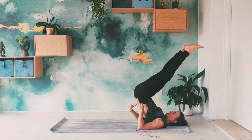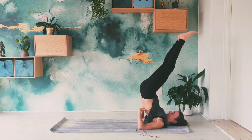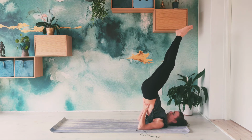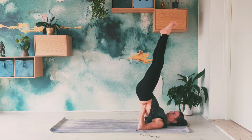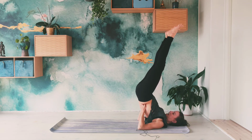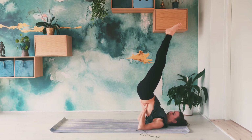And if you wish to here, you can just come all the way with your hands toward the shoulder blades and maybe straighten your body slightly. So just do what feels good for you and try to keep activation into the feet all the way through the legs, but it's not like they are super tensed, it's more like there's a connection there. Close the eyes and just breathe here, taking any pressure off the neck. So if you need to adjust anything, you do that.